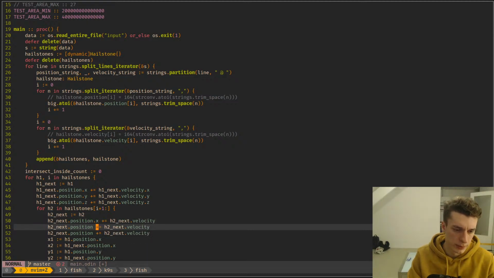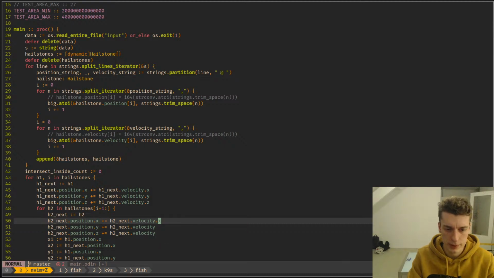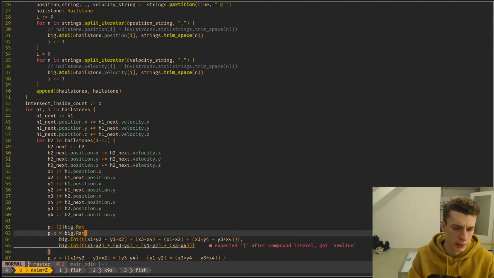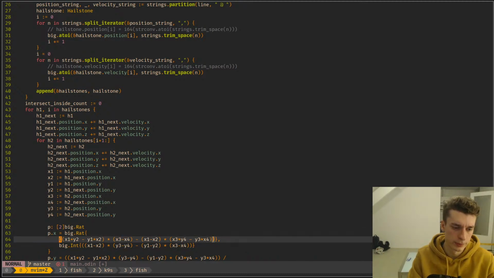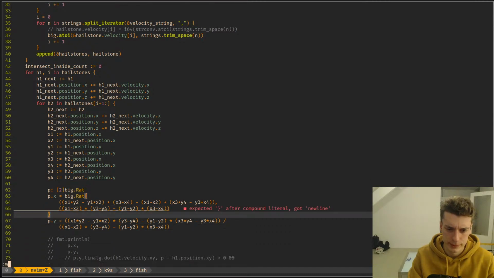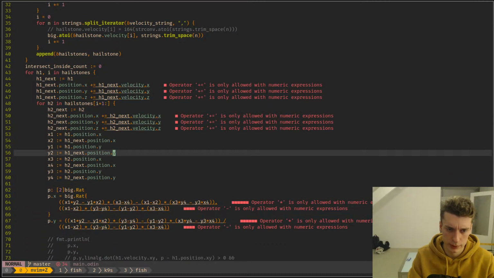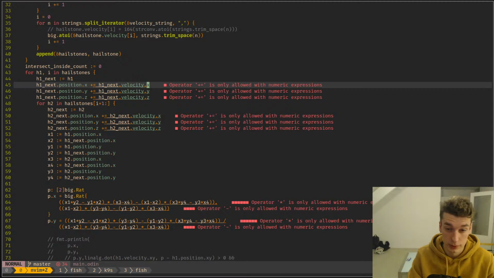Again, I need to do X, Y, Z. Then I don't need to do a conversion like so. It's only with the numeric expressions.